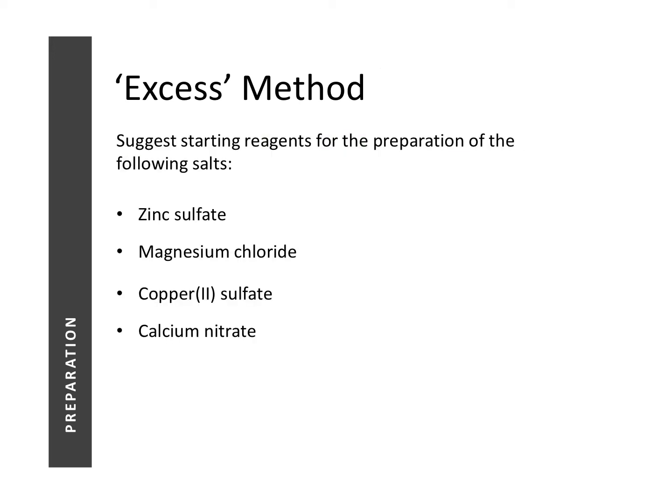So there are four salts over here. These four salts are soluble and not sodium or nitrate salts, so we will need to make use of the excess method. So let us try now to propose the starting reagents for these four salts. Since we are looking at the excess method, we will need to mix an acid with excess of an insoluble solid.